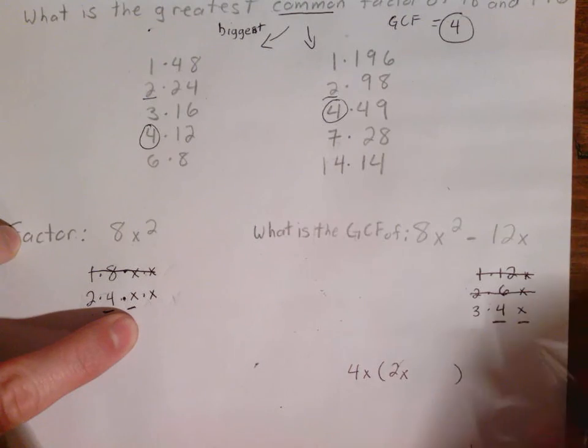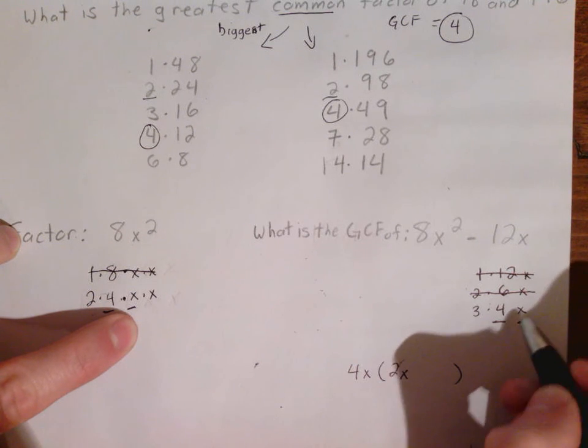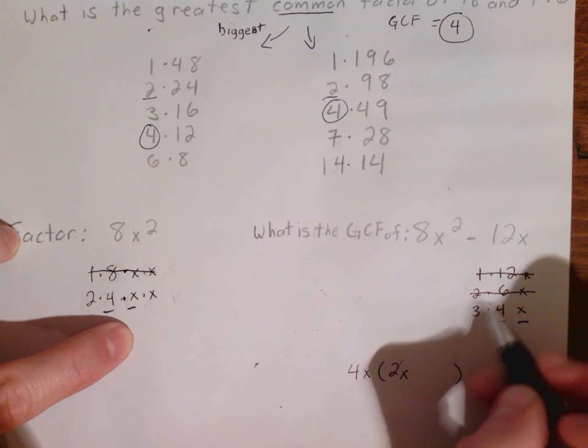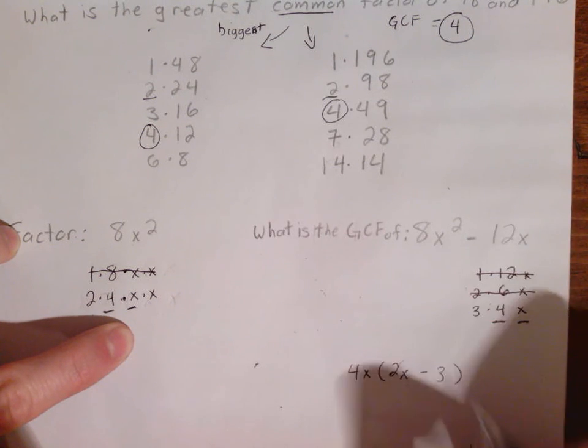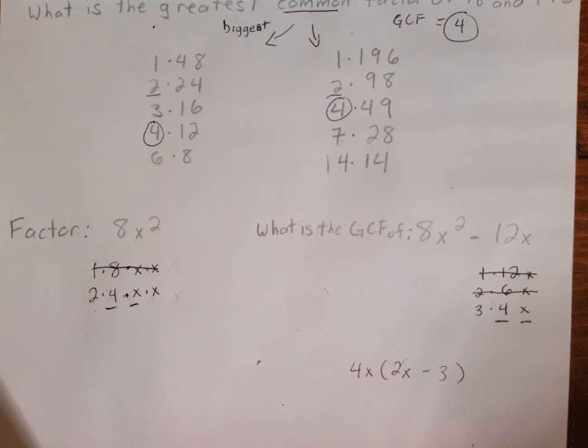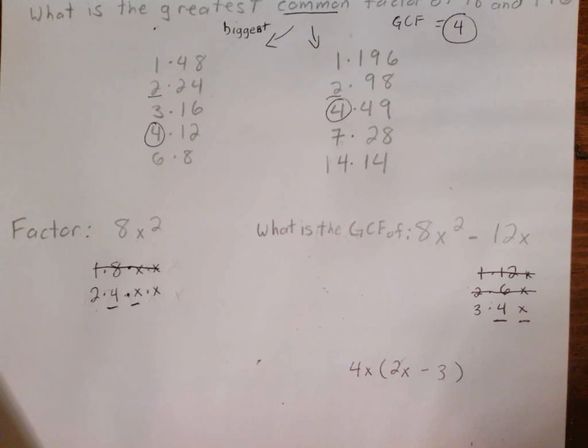Over here, what did we have in common? Well, we had that 4x, that's gone. So what do we have left? We still have that 3. And since there was a minus sign out front, that's going to be my answer. So that's what factoring out a greatest common factor, or the term that they both have in common, looks like.